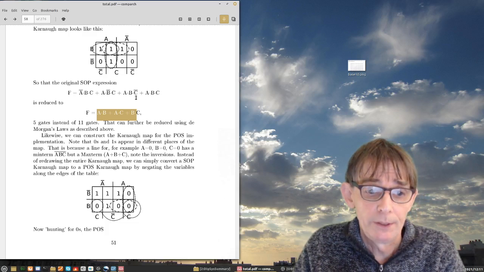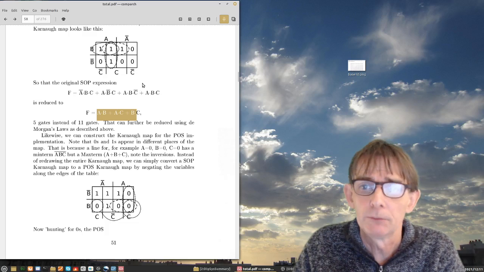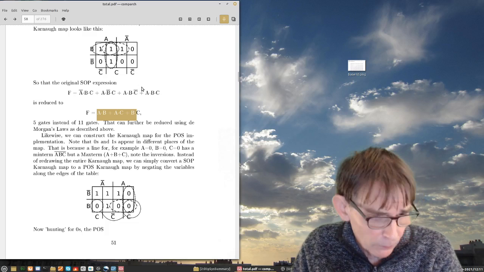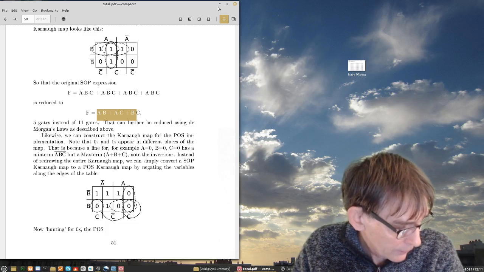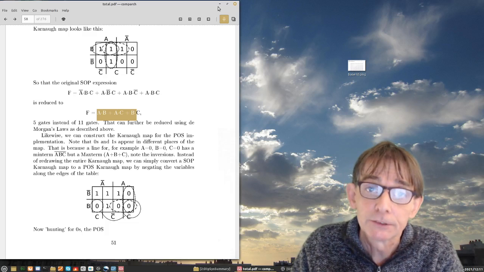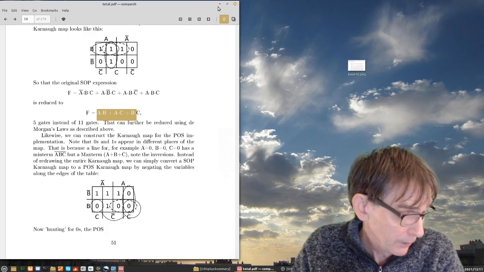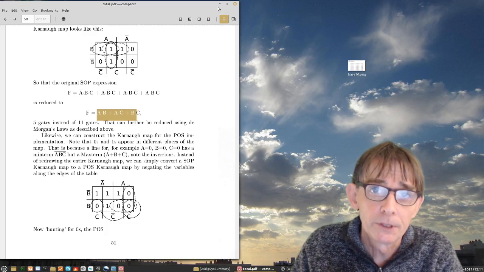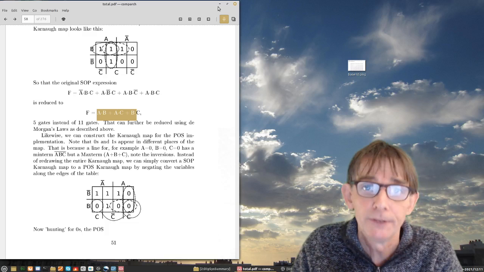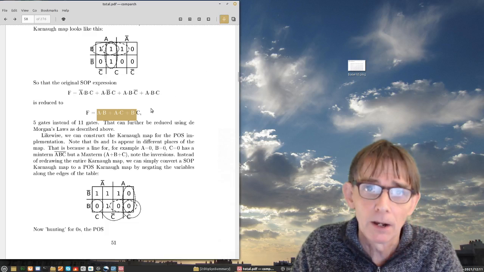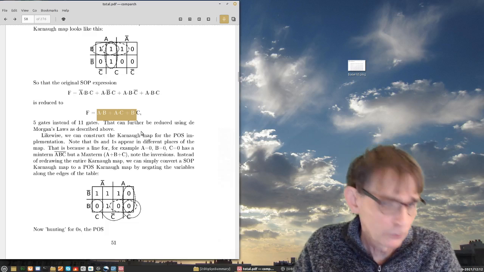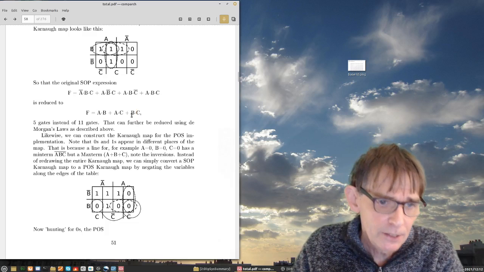Then we did this also on an electronic level, which I'm not going to repeat to you because I don't want to repeat all the lectures. But I want to give you now a challenge, because the question that I asked you just a moment ago is: any logic function can be made from the AND, OR and NOT gates, or when we do it in electronics, from any combination of NAND and NOR gates. Now the question is, can any math expression be expressed as a logic function like from this postulate? Well, the answer is actually yes.